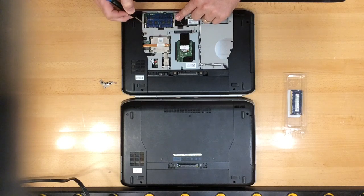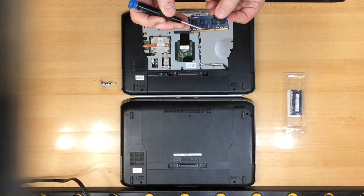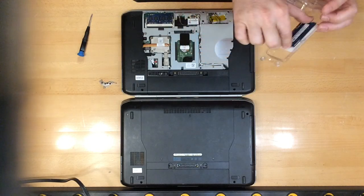the side, and then you lift it up from the bottom, taking special care not to touch the metal pins right here. These are very sensitive. If you touch these, you could damage them. Okay, and we remove this 4 gigabyte stick.